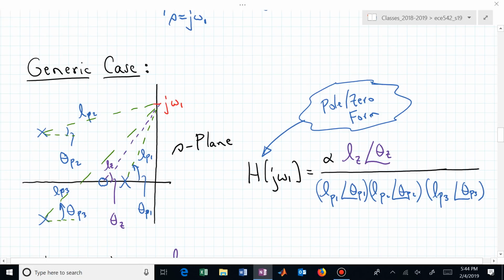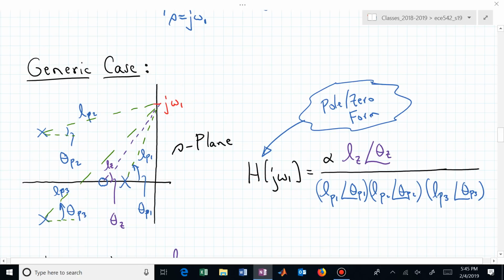And here I'm illustrating a generic case where I have 3 poles and 1 zero. It's a very busy S-plane, but for each singularity, for each pole and each zero, if I'm wanting to know how does each factor, each pole factor or each zero factor, contribute to that transfer function at the frequency omega 1, you can now simply say, well, let me figure out what the hypotenuse is from that pole up to omega 1. What is that length? That's L sub P1 for the very first pole.